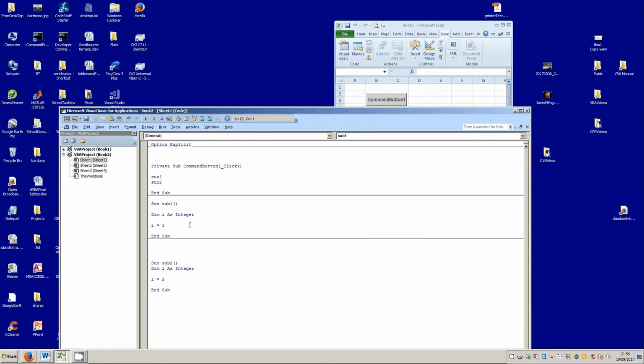And you say, well, why should I bother? I can just dim it up there. It makes life easy. Yeah, it does for the moment, but when you get an error, you'd like to know where your error occurred. So the rule is, dim as locally as possible. And then it's much easier to find your error. You must imagine this is like thousands of lines of code, and you want to know where the error occurred. It's much easier if you dim your variables as locally as possible.